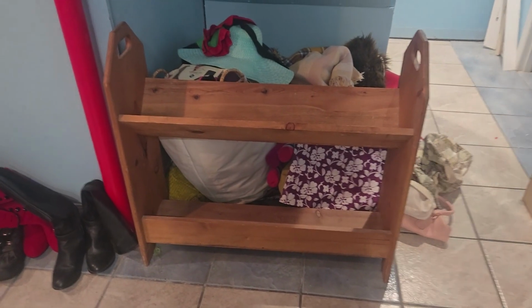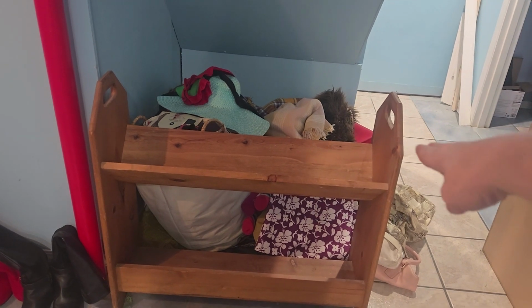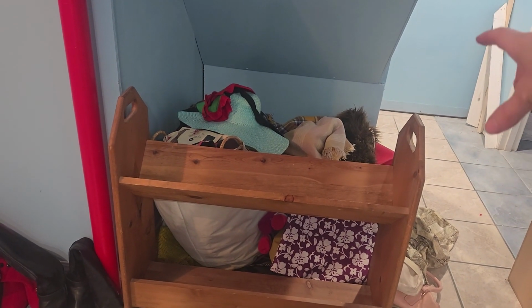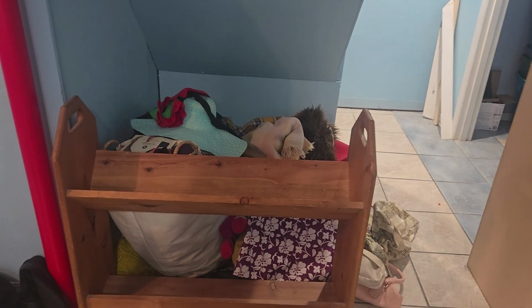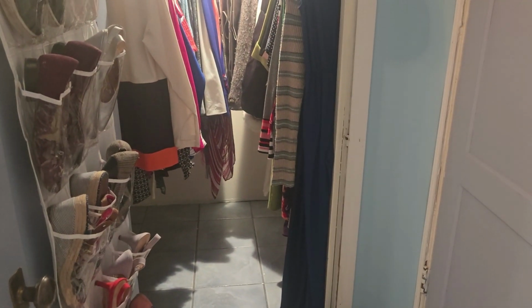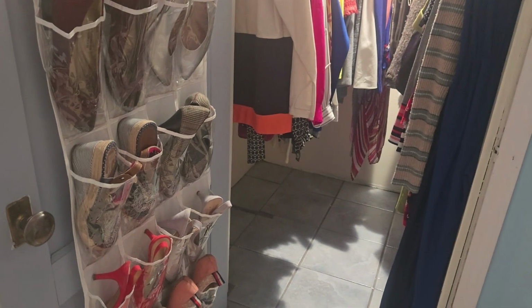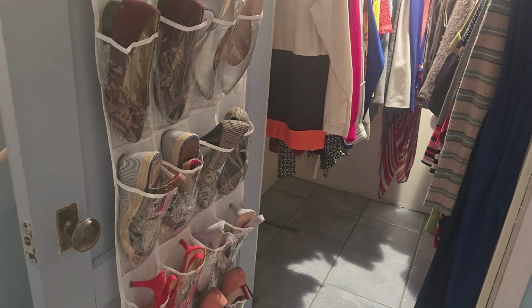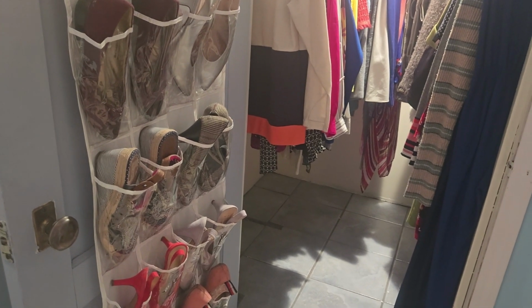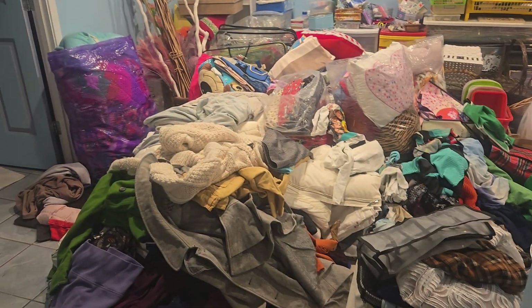So the, where is it? Oh, this shelf here is not going to fit in the closet. I thought it could. It just won't let me, the height of that is just too high. If I had a shelf that didn't have this extra height here, maybe we can cut them off. I don't know. It would fit, or I'll have to find a smaller shelf, because I do need a shelf in there with drawers so I can put smaller items, and that's what I might have to do. That's what I think I have to invest in, is more of those rolling cart drawers. Ones I have are just not the right size for clothing. So I will have to go and look for that. But I'm just going to continue cleaning and organizing my closet, and I'll be back as I get more stuff put away.